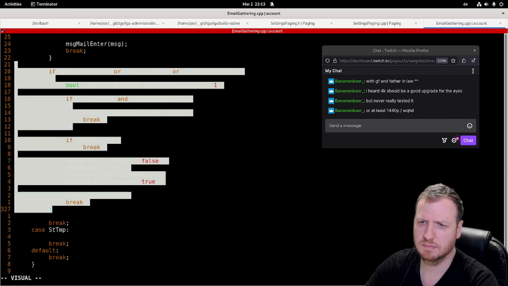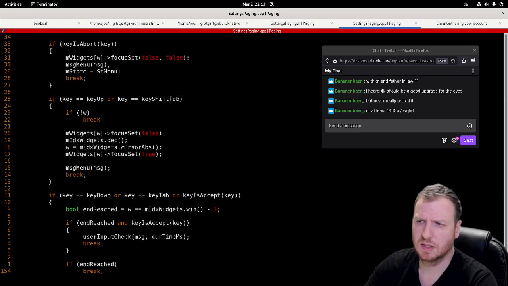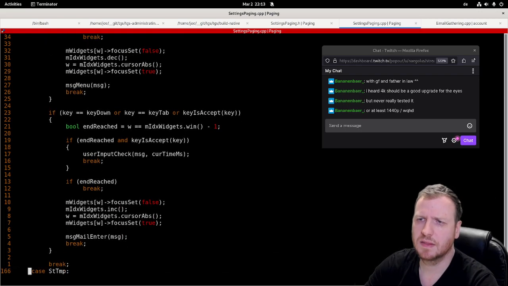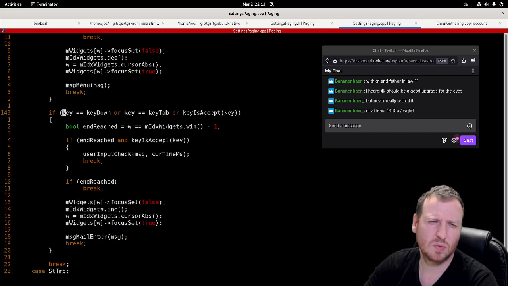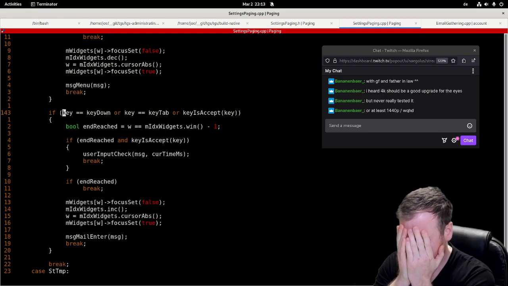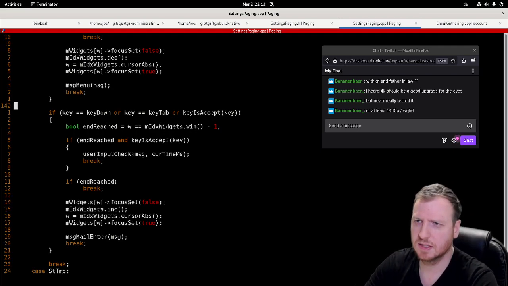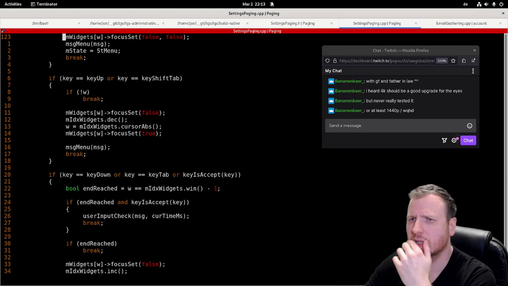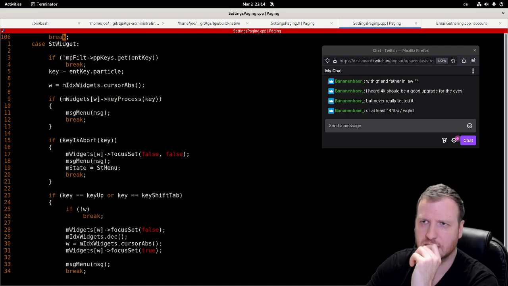And here let's see what is happening here. If key is down, yes, this is different. If key is up, no, okay, this is different.